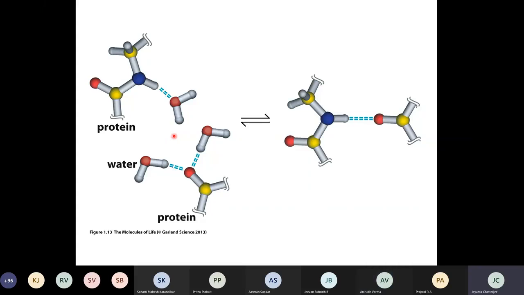If you are given a protein in a tube, you will definitely know. There are several spectroscopic and many other techniques using which you can accurately determine how much of the protein is folded. You can also determine its population, how much of that is folded. And not only that, you can also determine the precise structure of those.